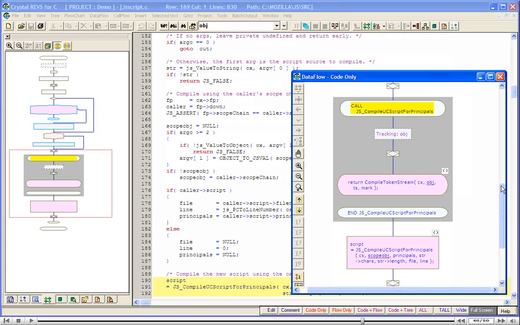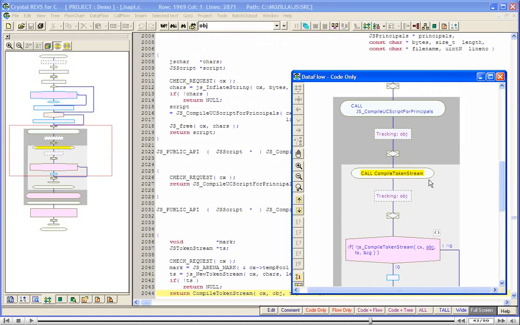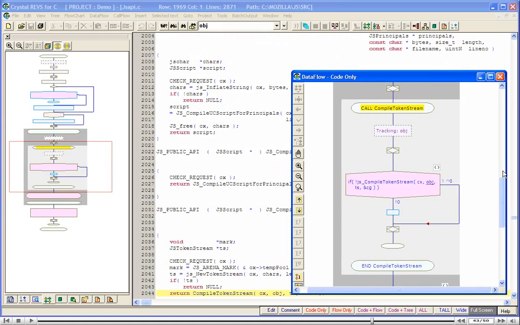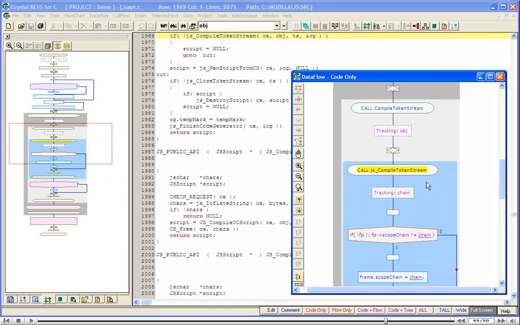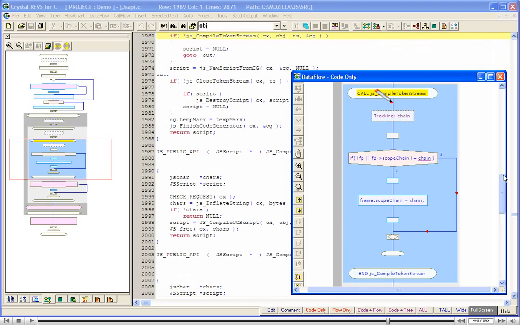Let us double-click to expand compile token stream and scroll down just a little bit. We see that it passes obj as an argument to JS compile token stream. Let us double-click to expand JS compile token stream and scroll down a little. The symbol tracking chain tells us that the corresponding parameter is called chain.